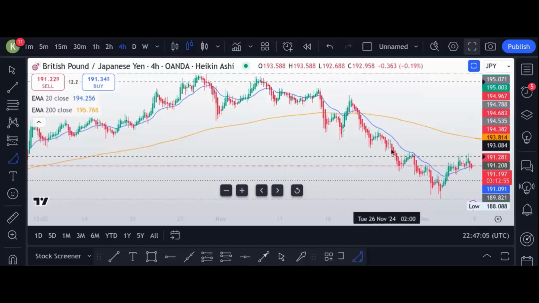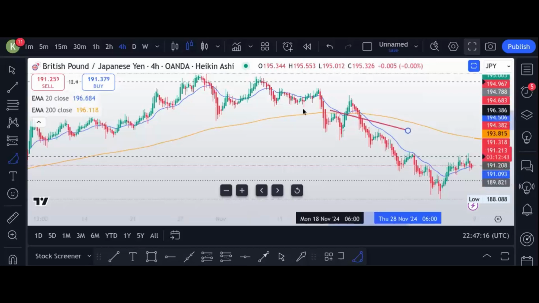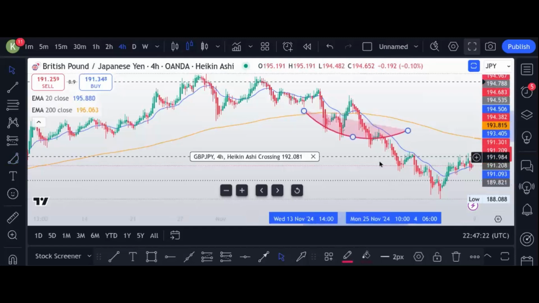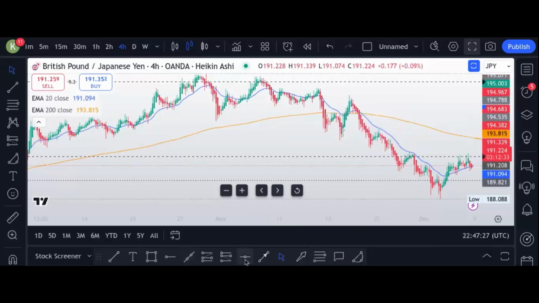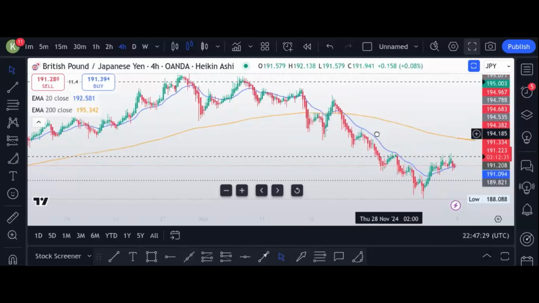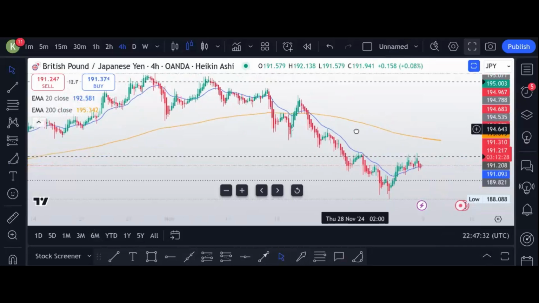So literally you've got that going right here. You can see where we've got that nice close below. What did we do? We sold. So you want to be looking out for that. Oh, my arc is on. Let's delete that one. Okay, so you want to be looking out for that because that rule of thumb is quite effective and it often works. I'm telling you, my people, it's very effective.